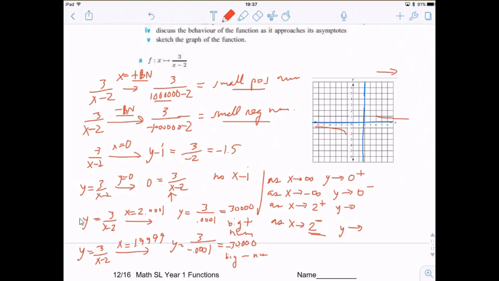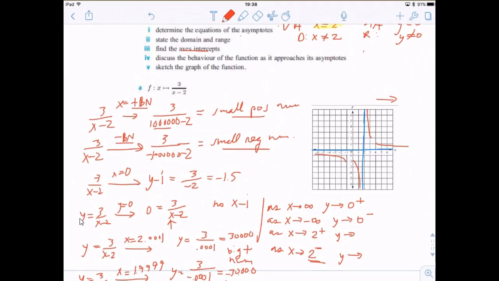So if we're going to graph that, we know that if we approach 2 from the right, like 2.0001, we're going to get a big positive number, so it looks like that. If we're going to approach the value of 2 from the left, like 1.9999, then we're going to get a big negative number, which means it'll look kind of like that. Okay, so that's how we get those numbers, and we've sketched the graph, and I'll just connect them here, okay? And this isn't a really good graph, but it does show you well what happens when you get close to the asymptotes.